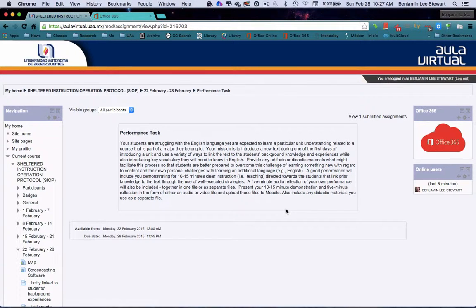So the task was to also look at different ways of making key terms more explicit, being able to understand the content, making the input more comprehensible, and we could look at that based on what we discussed last week in terms of adapting the content, looking at different types of supplementary material that might, again, make the text easier to understand.